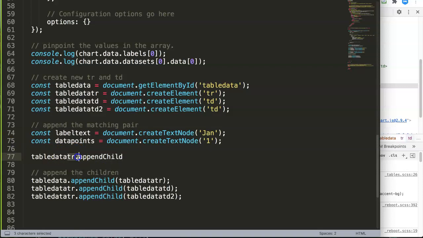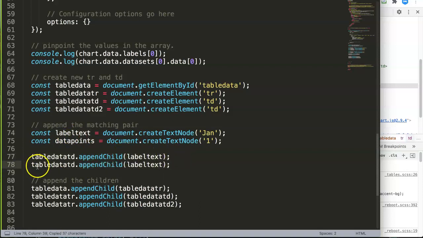Oh, sorry, not table row, but table data, TD. Yes, that's this one here. We're going to put in here the label, so basically here we can say label text. Alright, so that's the first one. Then number 2 will be data point, which will be number 2 here, and this will be the data points. And I like data point because it's only one data point in there.